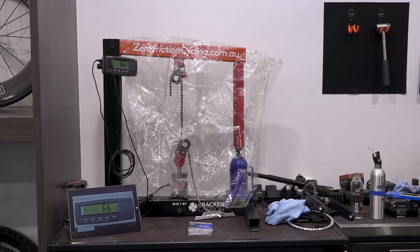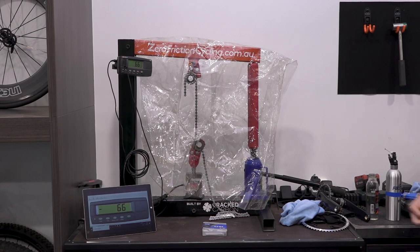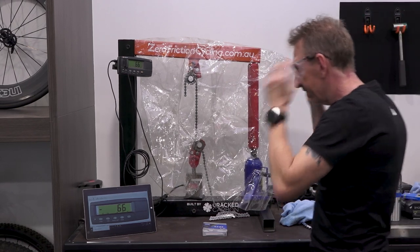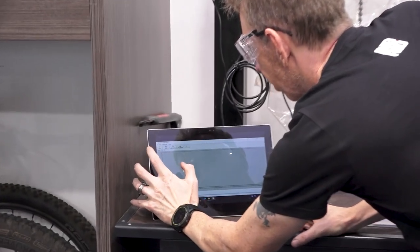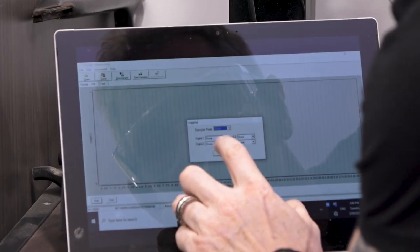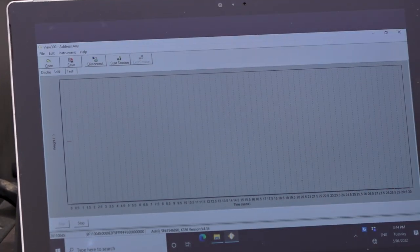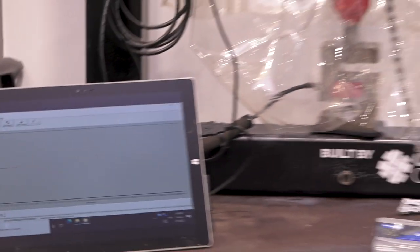And, whoops, better get some safety glasses just in case. I'll see if I remember. It's been so long. Start. Okay. If I stuff it up, I'll have enough chain spare to do it again.